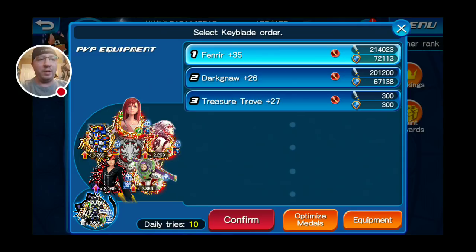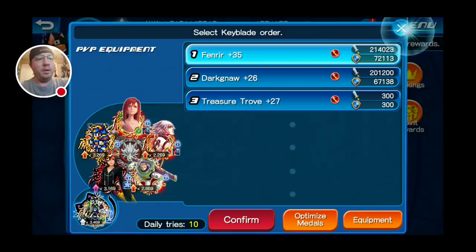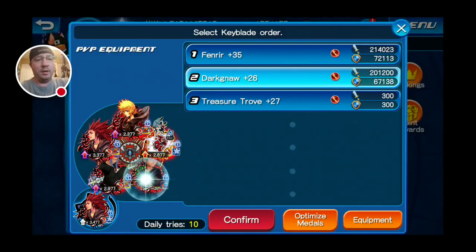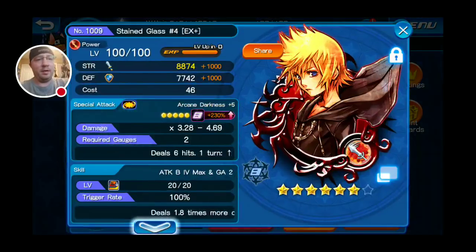I'm not sure at that point in time, and I guess I'll do a test on this one, or if anybody knows, they can leave a comment down below, if having more medals with defense boost will help you as opposed to not having attack skills on them going forward. Because right now, for instance, my Riku Stained Glass has a defense boost 4 on him. Going over into my Dark Gnaw, it is my Xion EX that has a defense boost 3 max, and not this one, sorry.